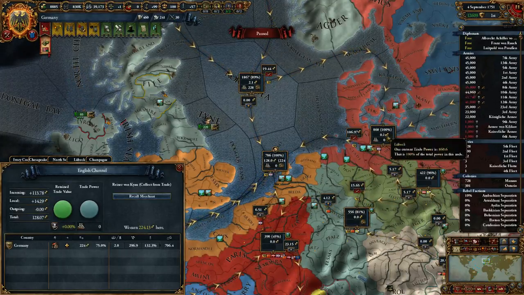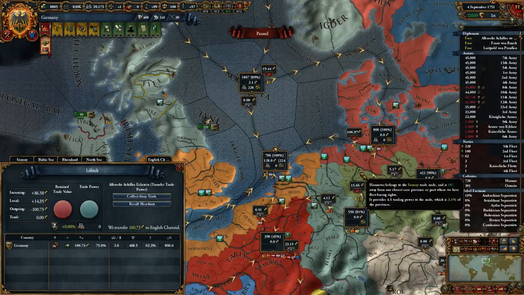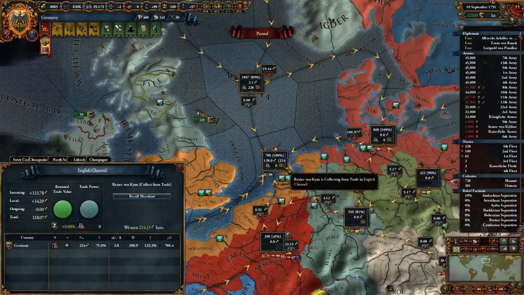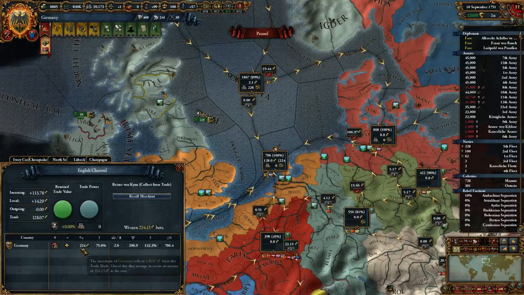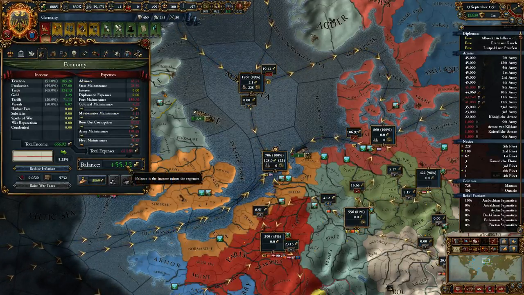And the reason I'm pushing this over here is because it just gives an extra link of extra income. Complete an utter power here. Collecting 224 ducats. Oh yeah.